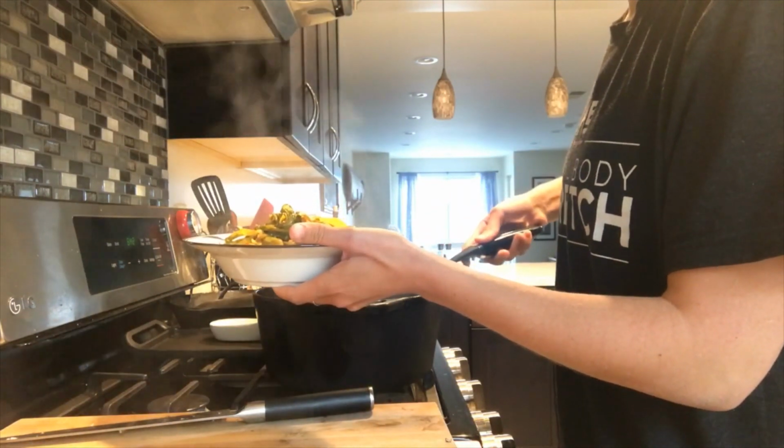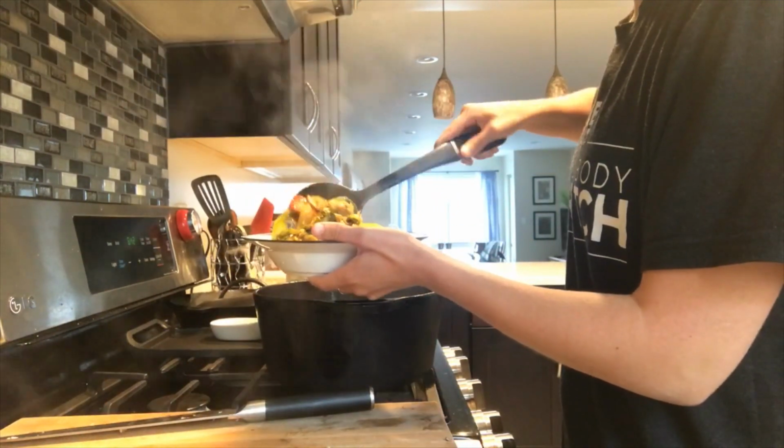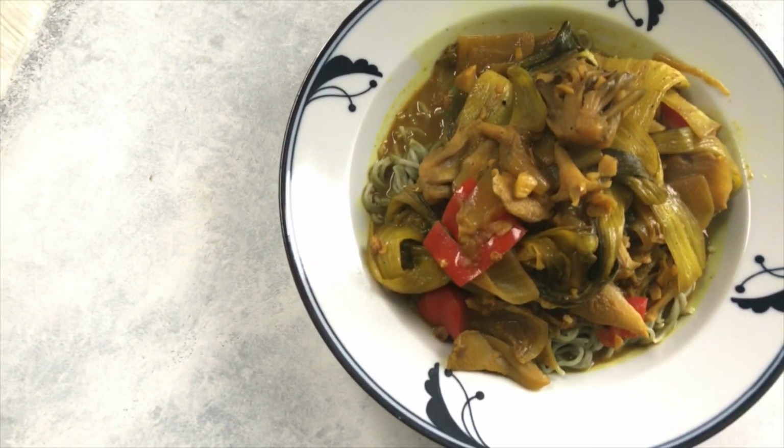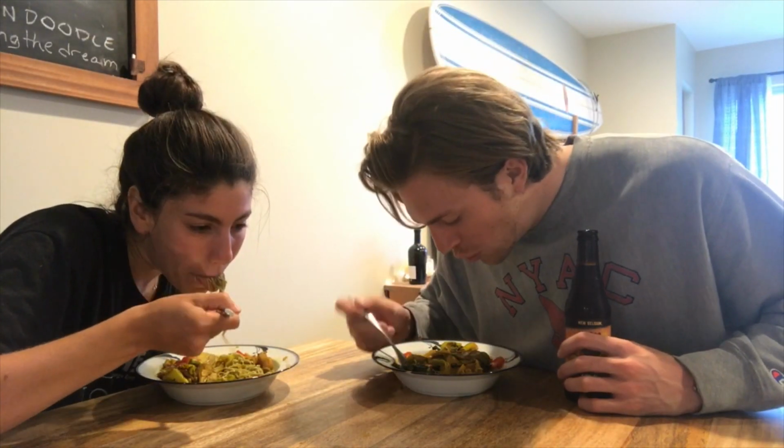It was just the perfect meal for a weekday when I didn't want to think that much about dinner, which is usually how I feel at the end of the day. So Kurt and I just enjoyed our food together. We always sit down and eat dinner together. We definitely don't do that for all other meals, but for dinner we try and sit down and catch up on each other's days.